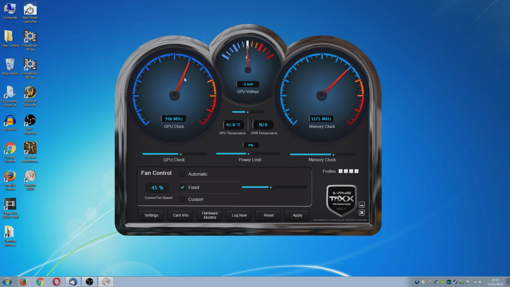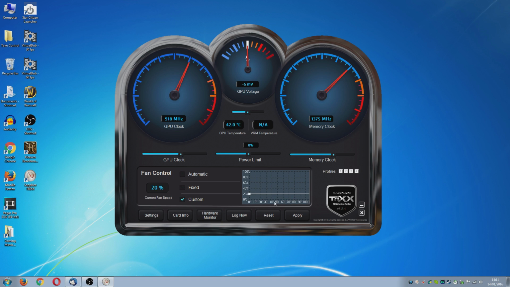However, as you increase the clock speeds, this is going to increase the temperature at any given current fan speed, yeah? So it's really a balancing act. What I'm going to do now though is click on this custom. What we have here is the ability to set a custom fan profile. I'm just going to get rid of all these. So we'll just set it to 20%.